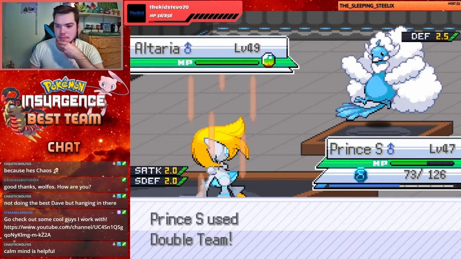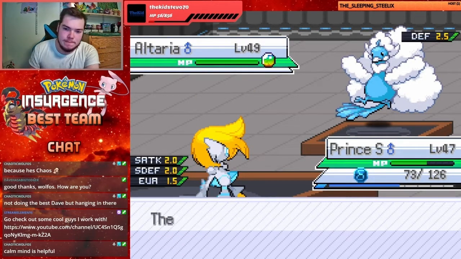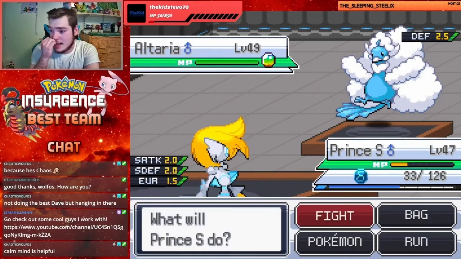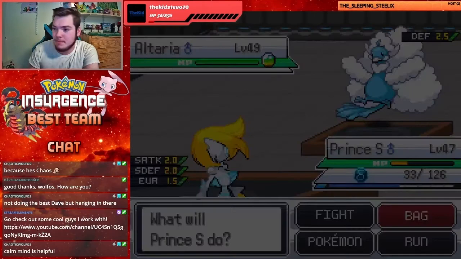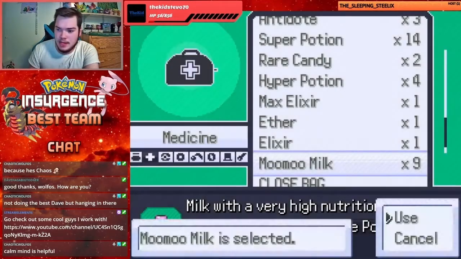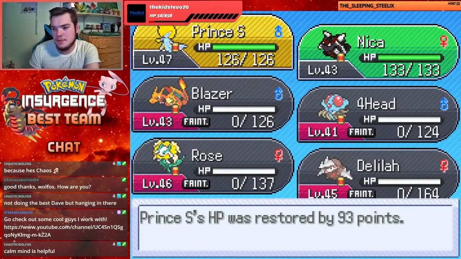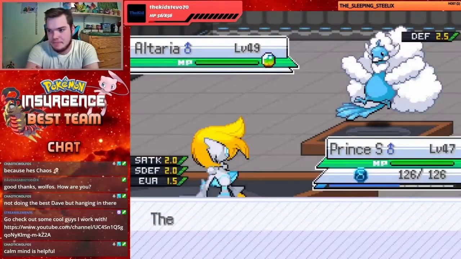Alright. I needed the hit. Miss. I'm basically asking to be crit right now. That's what I'm doing. One more heal, and then we Ice Beam it in the face. It's plus two with an evasion boost. We have a champ. We have a shot.